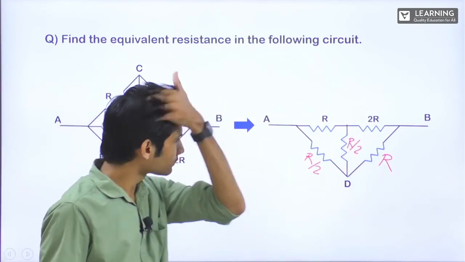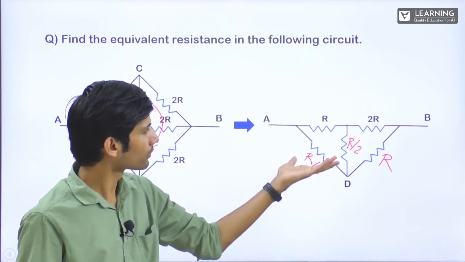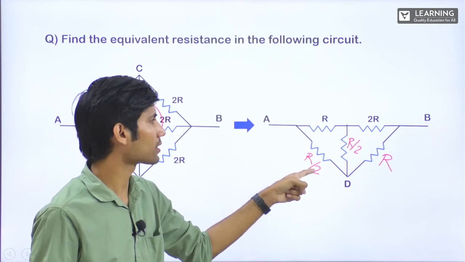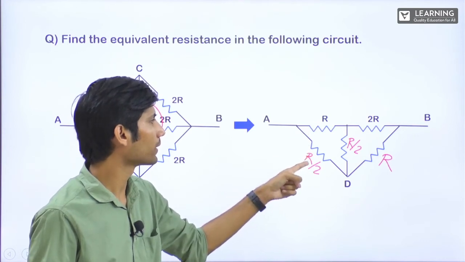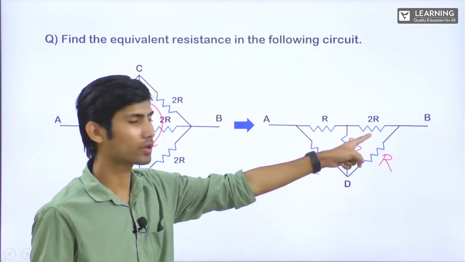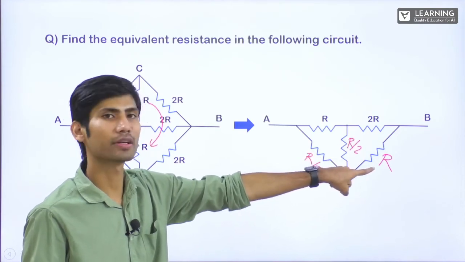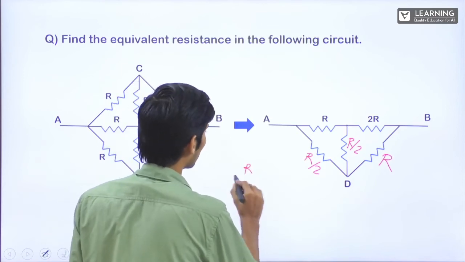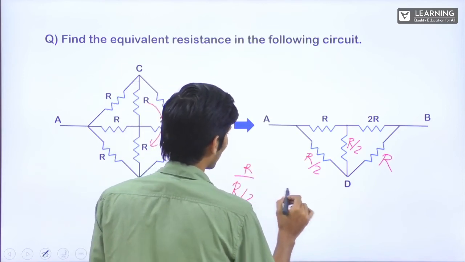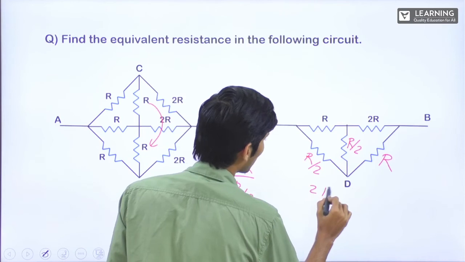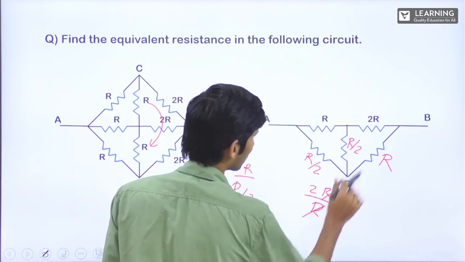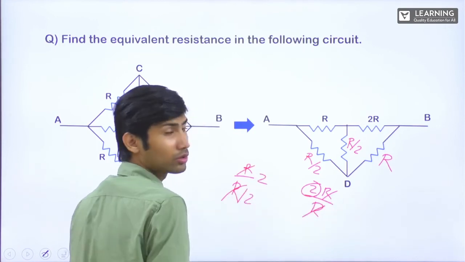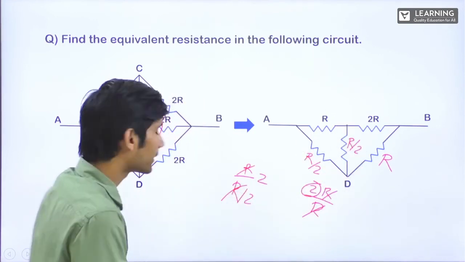Now see here, how to do this? Is it a balanced Wheatstone bridge? This resistance and this resistance, R divided by half of R. Here also, whatever the resistance is, divide by half of that resistance. It is a balanced Wheatstone bridge. If you see, R upon R by 2, here 2R upon R. This is 2, the ratio. Here also, this 2 will go up, it will be 2. 2 is equal to 2. This and this, both the arms are balanced, right?